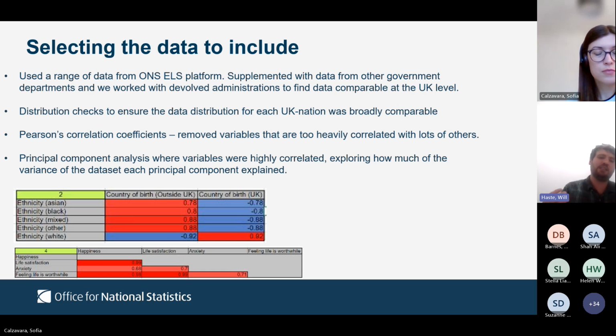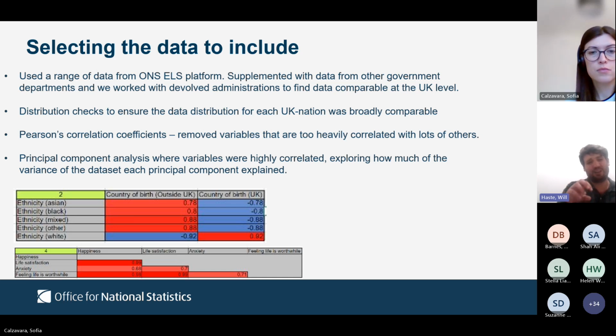Now, k-means clustering can very easily deal with correlated data. It's not going to cause a big issue with the model, but because of the nature of very correlated data, it does weight the model towards those variables. If you've got two variables within a model that have almost identical results, the effect of those two variables is going to be doubled, and the models will be weighted towards variables we didn't necessarily want them to be weighted towards.